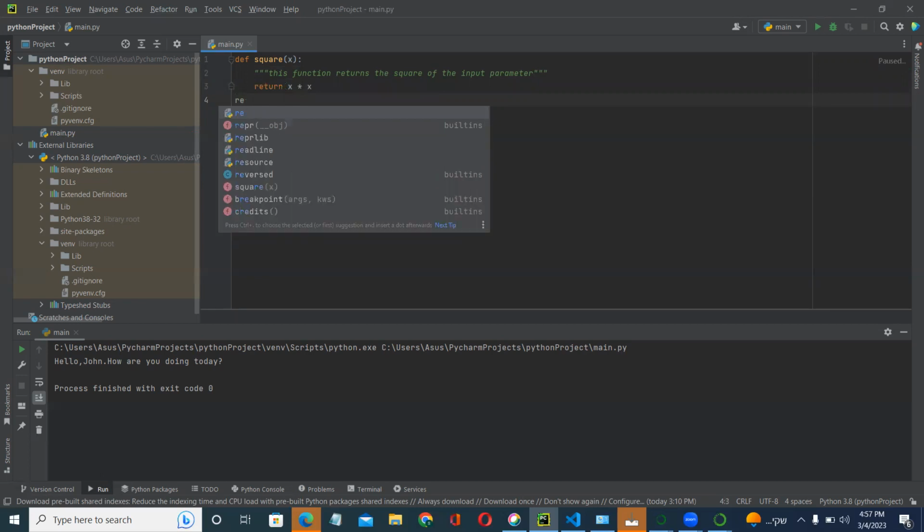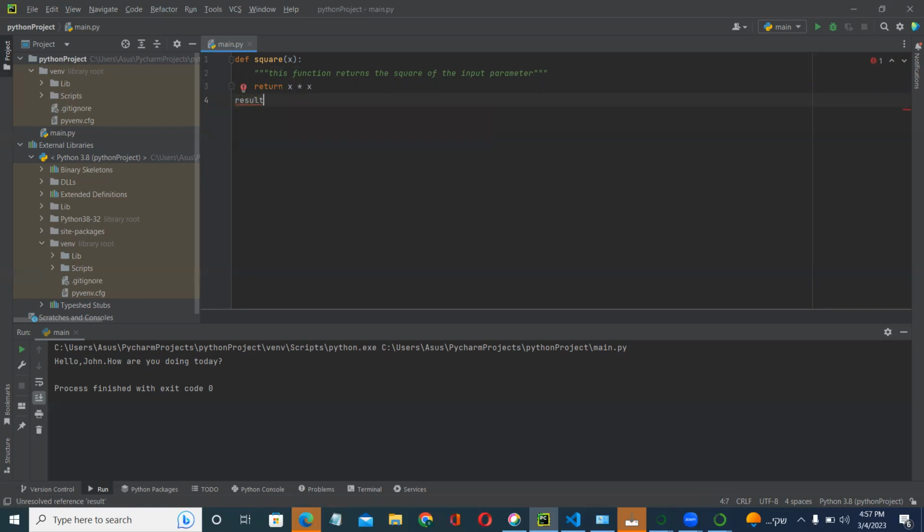We want to get the result, right? Result equals square of 100, or 10. So 10 multiplied by 10 is 100, or 100 multiplied by 100.